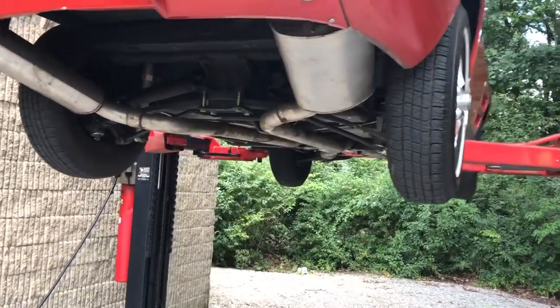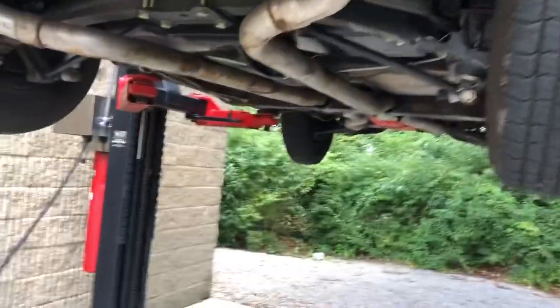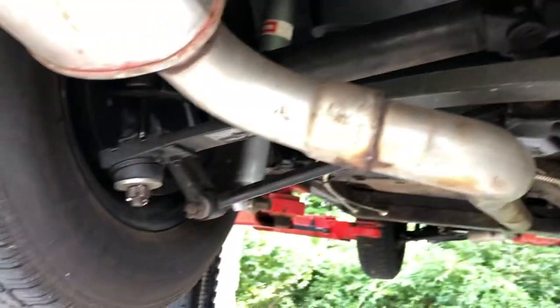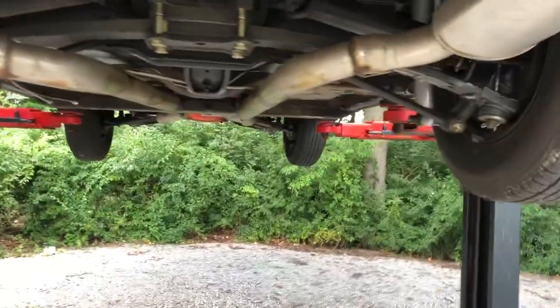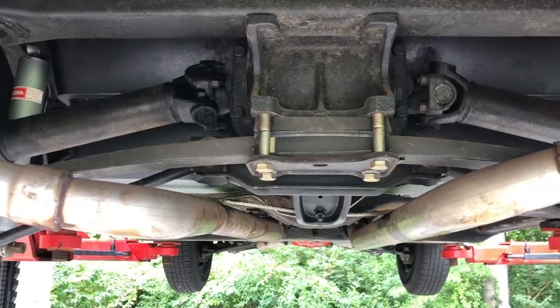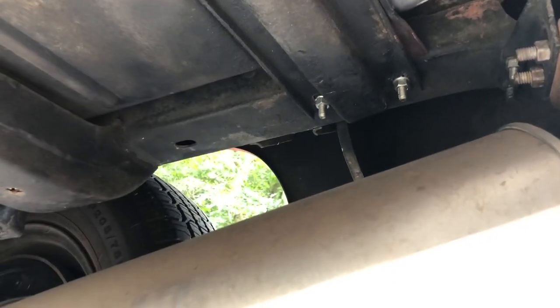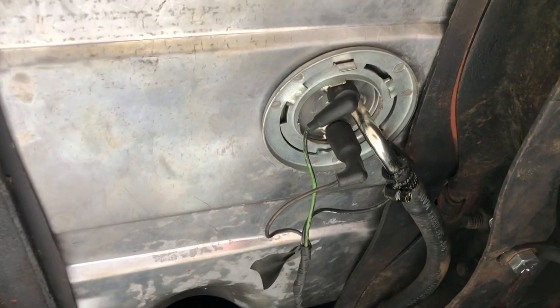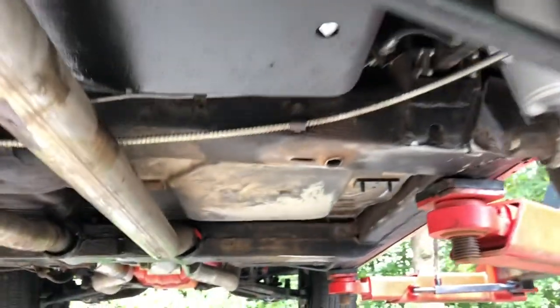So here we are — we've got the car jacked up and we're going to assess some things. Hanging out at the hilltop car barn with my buddies Paul and Jeff. As you can see, I replaced the fuel sending unit — that was the issue for the fuse, the top 10-amp fuse keep burning out, or melting as it's called. Underneath here we can see the new brake lines I've put in. The shims are okay and I don't see any cracking on the frame.